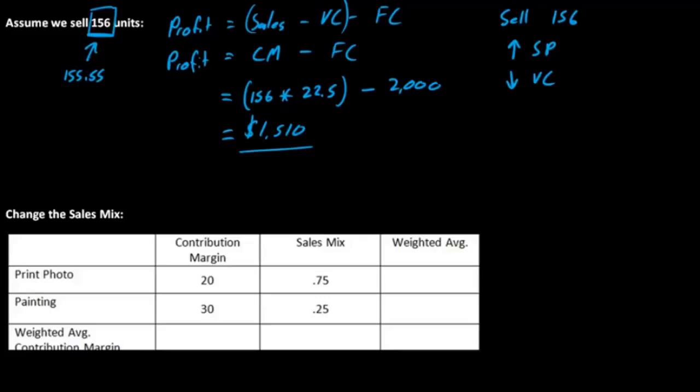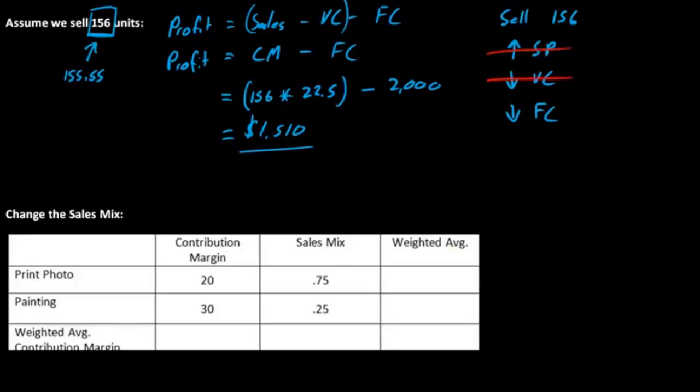We could cut the cost down, and that might also do it. Or we could decrease the fixed cost. But let's say that we cannot increase our sales price. I mean, maybe let's assume that that's off the table. We think that 156 units can only be sold at the current sales price. So we cannot do anything, not even reduce the sales price. Let's also say that we cannot decrease our variable costs.